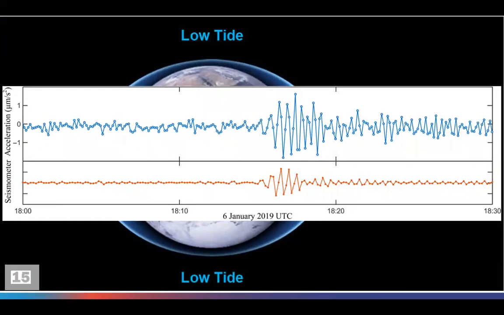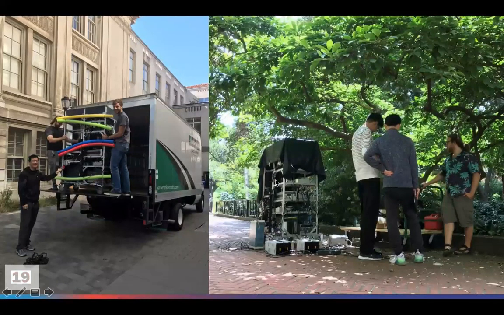Besides the tidal variation during the long-term measurement, our gravimeter is sensitive enough to pick up small signals such as earthquakes, which happened in Asia. And we compared our results with the seismometer network. We get the measurements at the same time. And after we developed the machine, we did a few outdoor measurements.